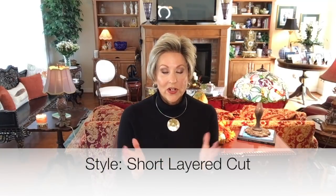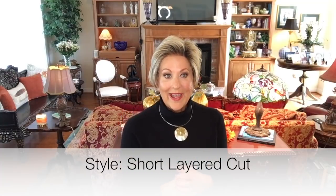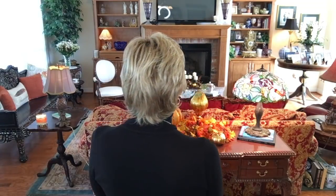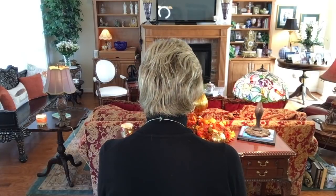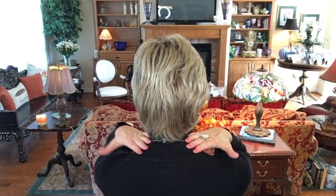So let's talk about Citta Mono. What is she? She's a short, layered style. Let me show you the back. I love this back and this nape on this. Really pretty, really easy to style. Can be worn in so many different ways as a short wig. It has a little bit of fullness, but it doesn't have too much fullness. You can get some volume in here if you want, but it's not overwhelming in any way.